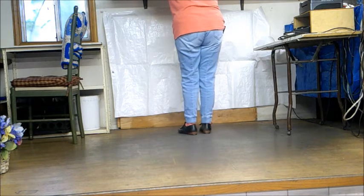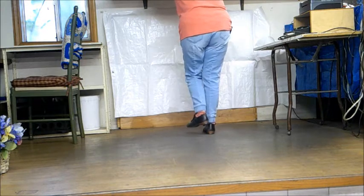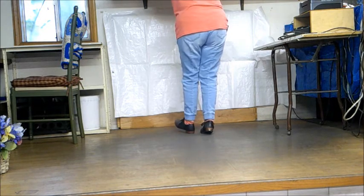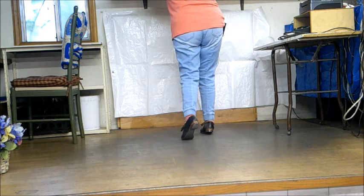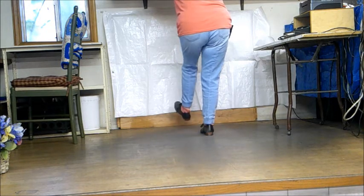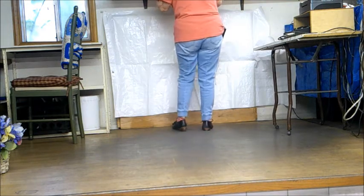So this is the way I teach it. Keep your feet right underneath you. Don't reach out here for heels. Double ball, heel. Now that left foot, you're going to drag it back. Right now, you've got your weight on both balls of your feet. Drop the right heel. Now step forward on the left heel. Snap the toe down and step.